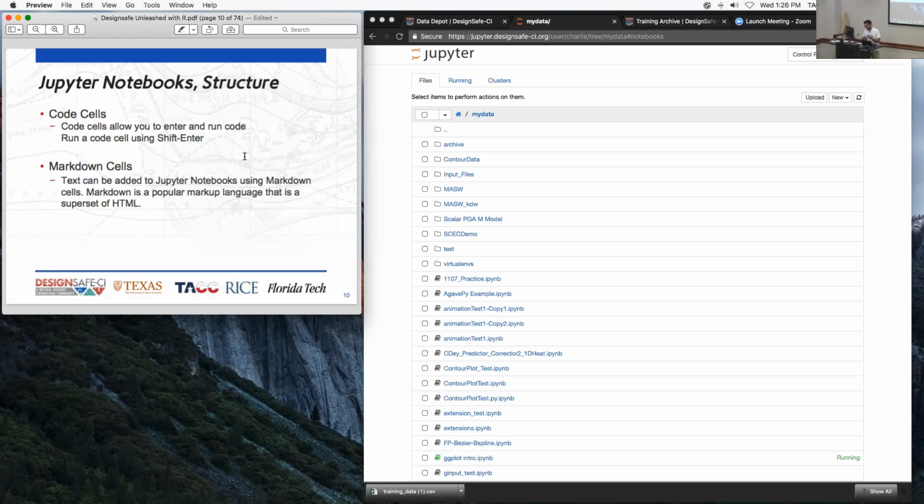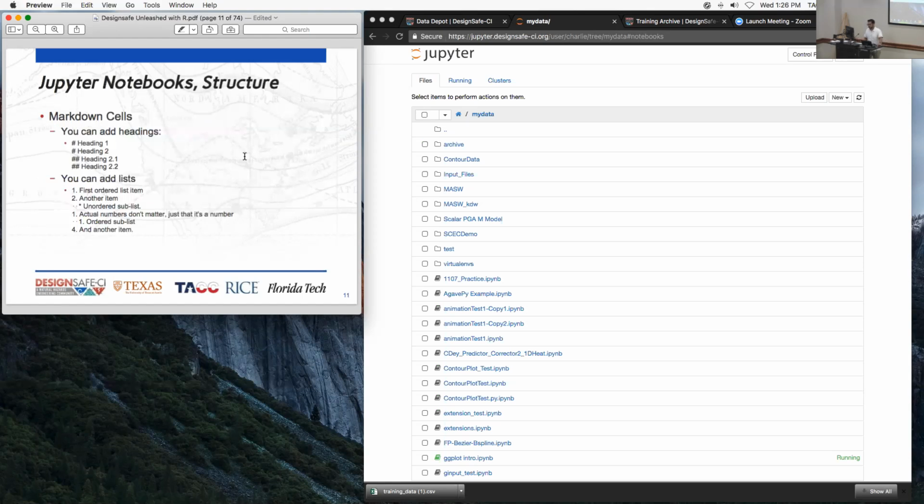We can say what each section of our notebook does, and then we have the code that does it. The beauty of this is it gives you a really nice structure as well. What we're doing is creating a scientific document that holds our entire programming process. So we have code cells and markdown cells. The markdown cells are really simple. Markdown is a very simple structure. You can add headings with just a hashtag, space, heading.